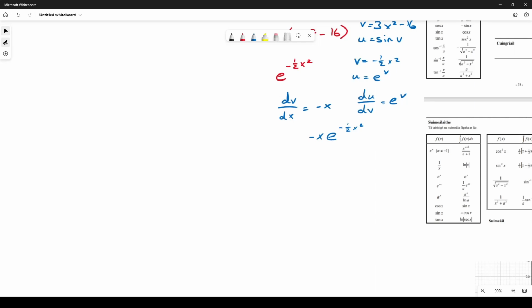But another thing I want to point out, in 2018, when they had to differentiate this, I kind of lied. They technically had to differentiate this, right? But the thing is, that has no x's in it. I know it has a pi and a square root and a fraction, and it looks icky, but it's really just a number in disguise. So it's really just a constant, a number that's just been thrown in front of it. It would be the exact same if instead of all that, they had just thrown a 3 in front of it. You differentiate it and just multiply your answer by a 3.